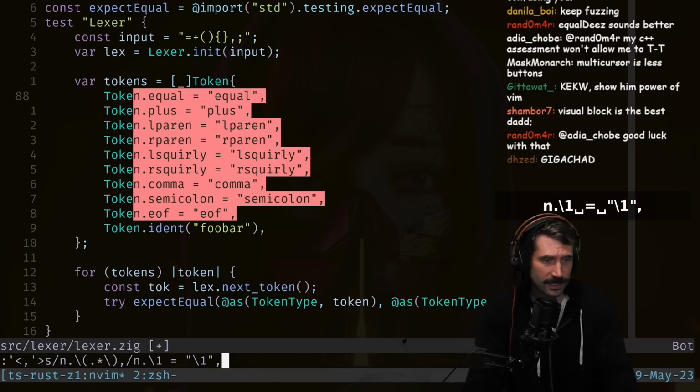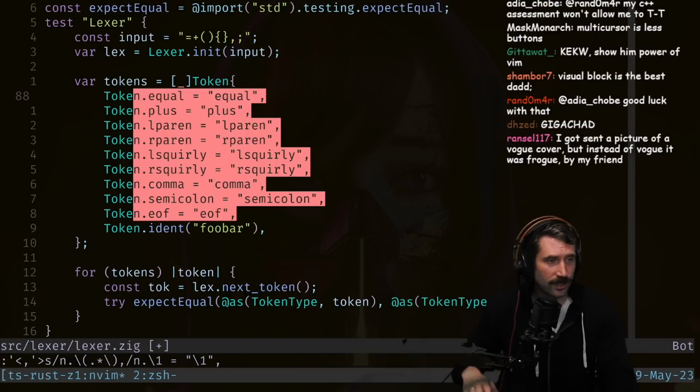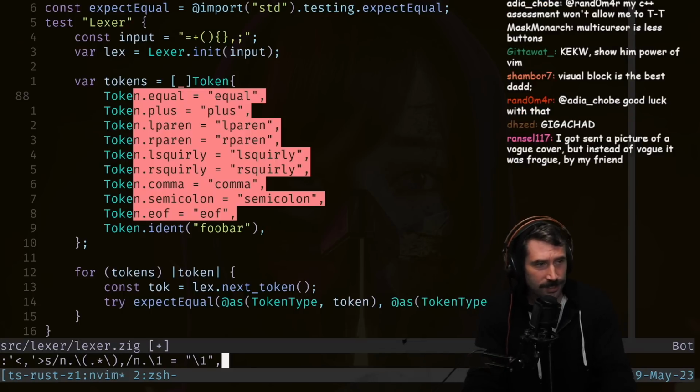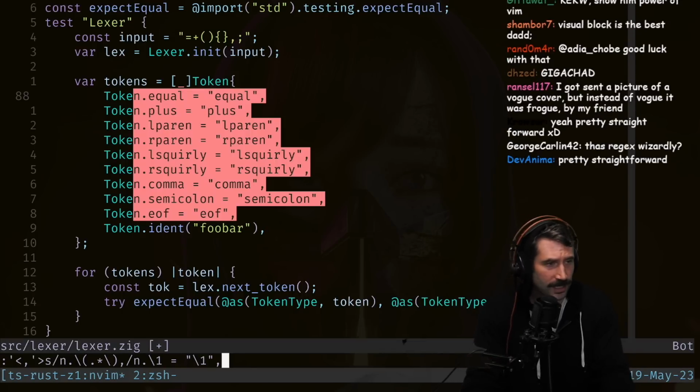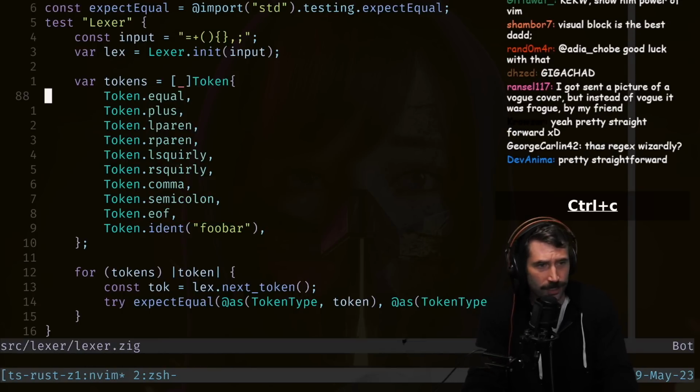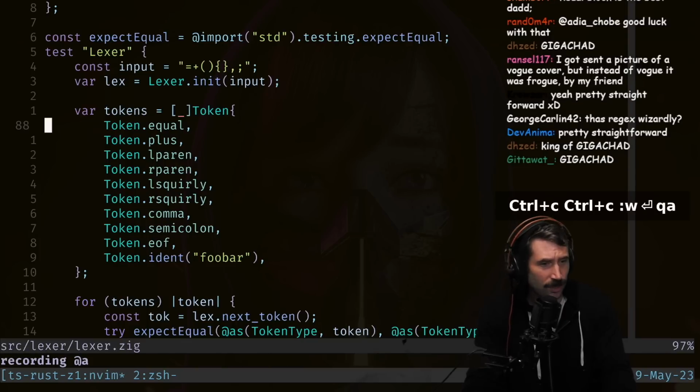Look at that. I can do like a nice little one of those things, right? You can just do some nice find and replaces, matches. You can get some good stuff right in there. Pretty straightforward. If you don't really like that, you can hit it with the old macro.